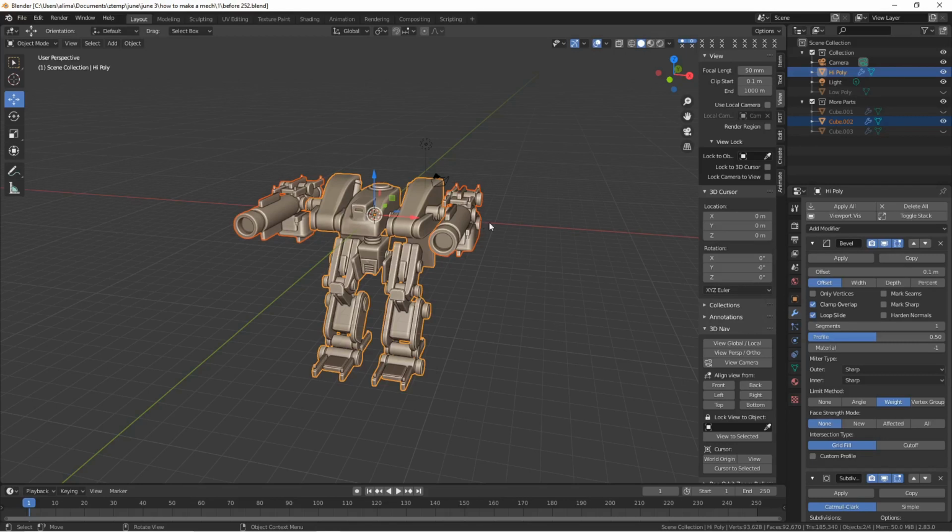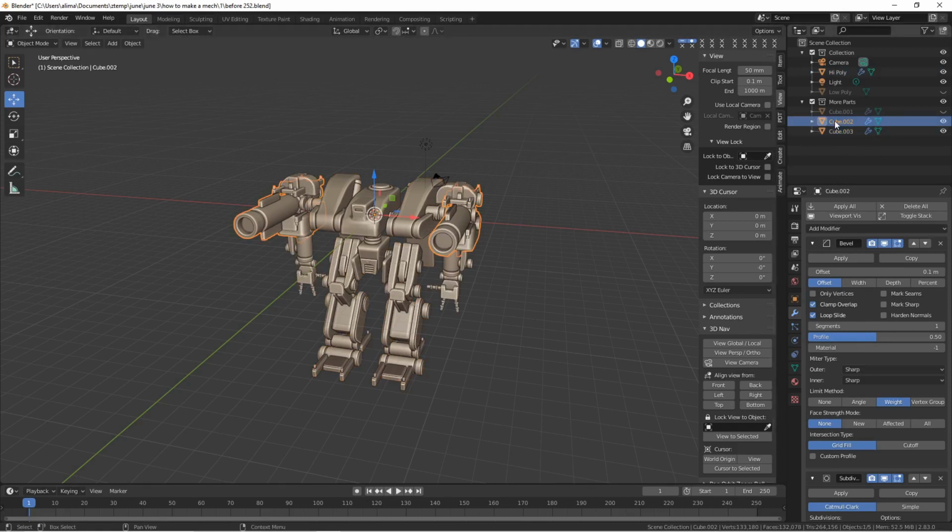Okay, I like how the arms turned out. I like how the guns turned out. I'm not going to go through the process with the missile launchers. The process should be, for the most part, the same. So what I'm going to do is bring back the arms with the guns selected. I'm going to double click here, name this guns. I'm going to select the arms, double click there, name them arms.